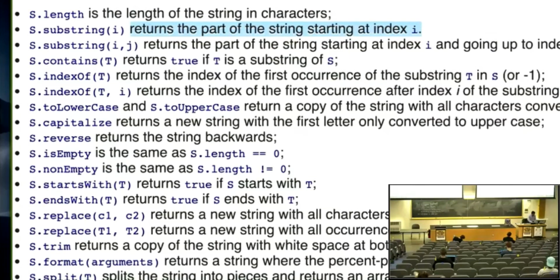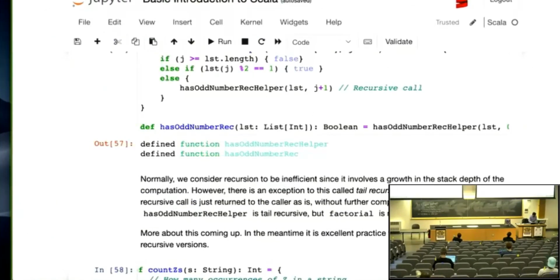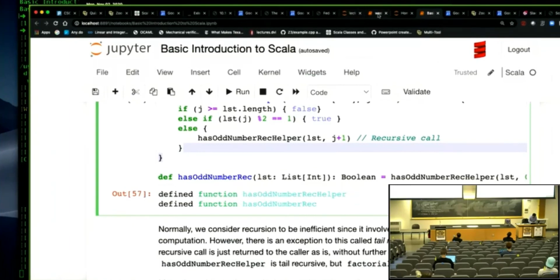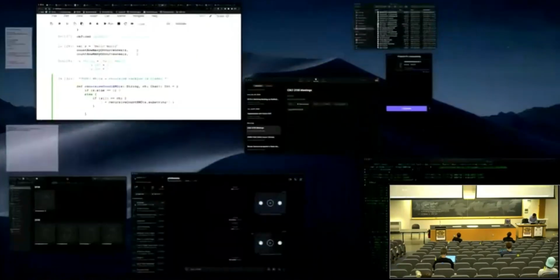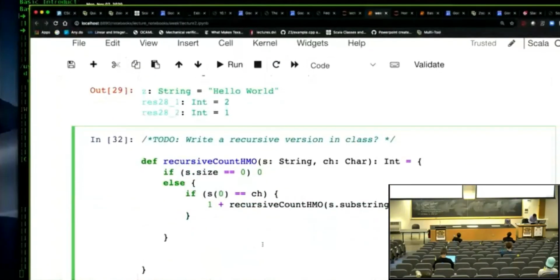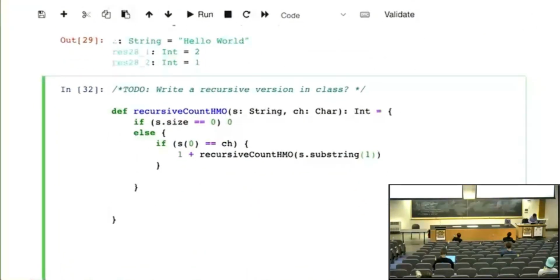So when I say string.substring, where am I? Oops, sorry. Excuse me. Wrong notebook. Here. So 1 plus recursive count HMO string.substring 1, ch, if the same character. So this is when the first character of the string is the same character as the one I'm looking for.